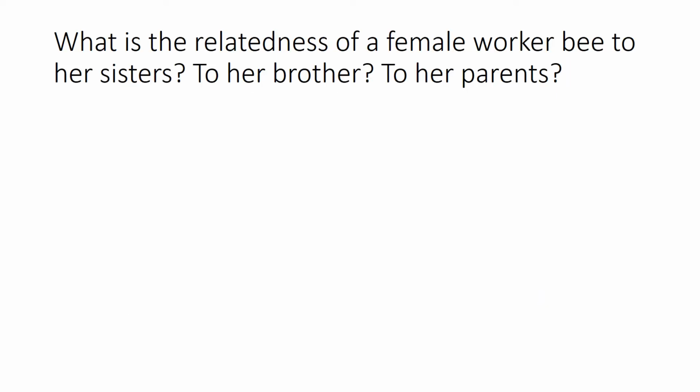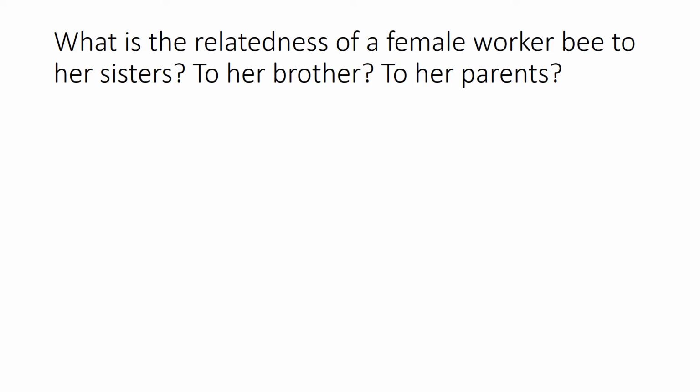What does the relatedness of a female worker be to her sisters, to her brother, and to her parents? I wouldn't ask you to explain exactly why the relatedness is what it is on an exam, but I do want you to know how related they are in this haplodiploid system. I want you to know that because I think it's such an elegant example of Hamilton's rule at work in a system that is very unlike ours. Even though they're not diploid, Hamilton's rule is at play and helps to explain some behaviors.